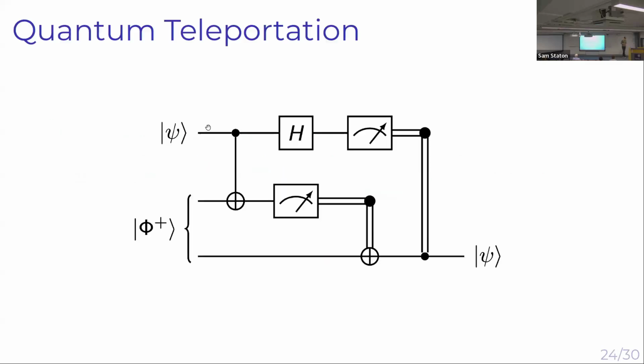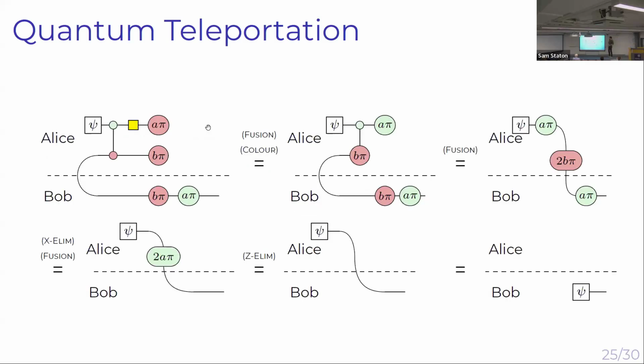Just a very quick example: the quantum teleportation protocol. This is how you describe what you should be doing to perform quantum computation, and this is it in terms of ZX diagrams. You have a shared entangled state. Then Alice prepares some kind of state, applies a CNOT gate, a Hadamard gate, and then measures. She sends her measurement outcomes to Bob, and then Bob corrects using the measurement outcomes Alice has sent.